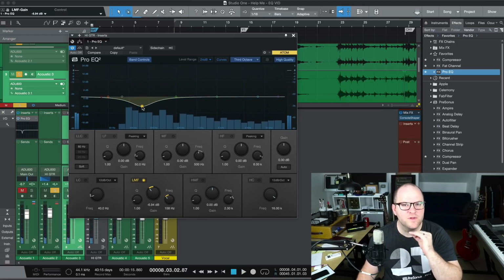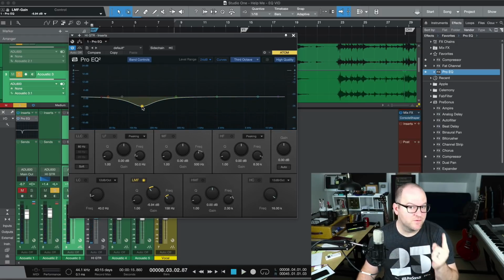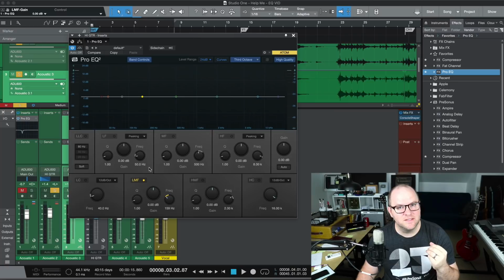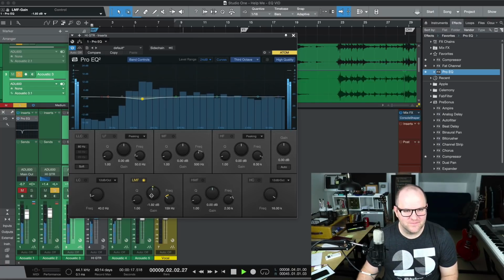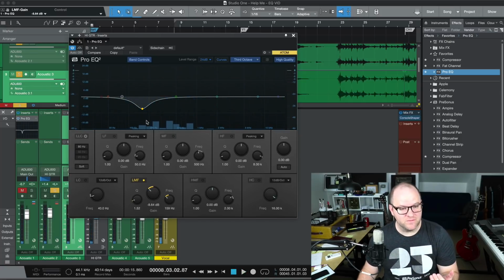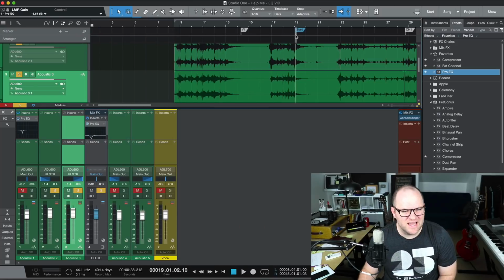Now, as I'm EQing this one, I want that thump thump to go away entirely. With the first guitar, I left some of it in there because I like a little bit of it. With this one, I want to pull this EQ down until the thump thump thump disappears because I don't want any of that low mid thump thump happening on these side guitars. They still sound full, they still sound beautiful, and I can even adjust the width of that EQ a little bit to take care of the thump while still letting it have some warmth to it. But it's not thick and headachy like it was before. And here are all three together.